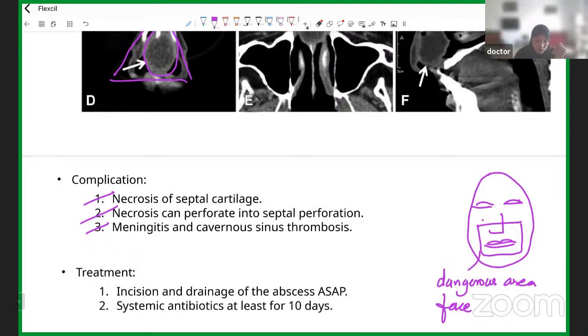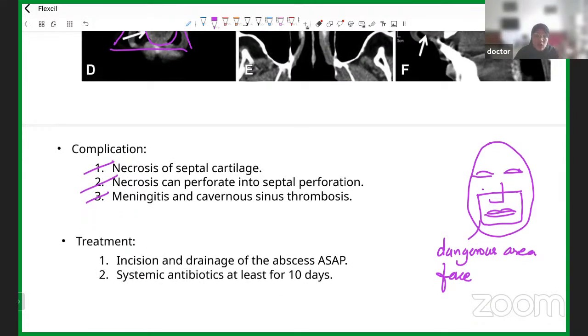How do you treat these patients? The only way you treat is, of course, to drain the abscess. So you do an incision and drainage, and you drain the abscess ASAP, as soon as possible. The incision is made in the most dependent part of the abscess. So you have to feel the abscess, where the pus is more likely felt. Then you incise it, and the piece of septal mucosa that is there, you have to extract that piece out. You cannot leave the sac inside. If you leave the sac inside, it is going to recur, right? So you just have to excise the whole piece of septal mucosa.